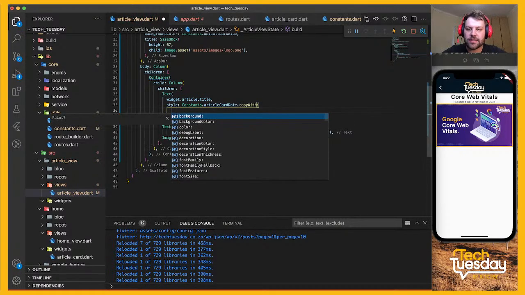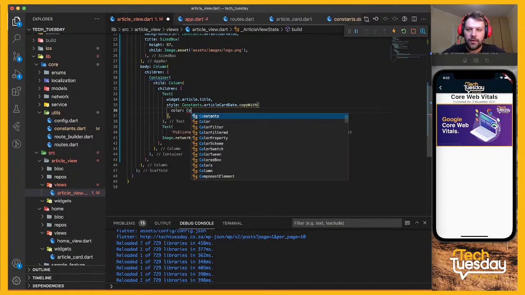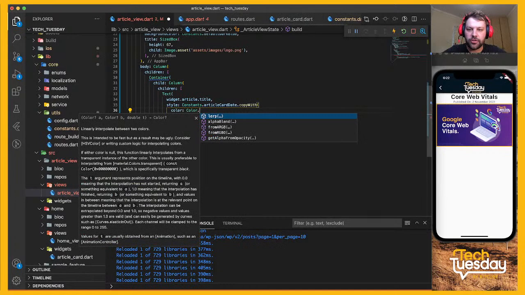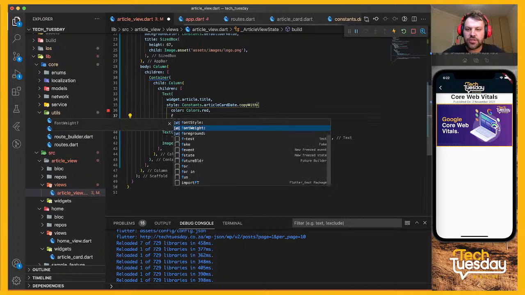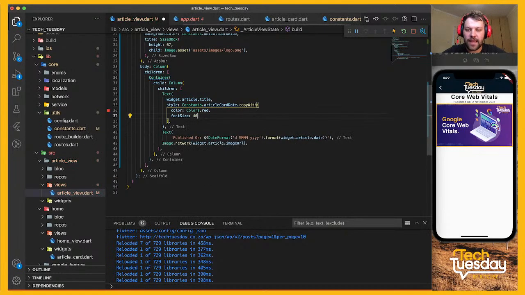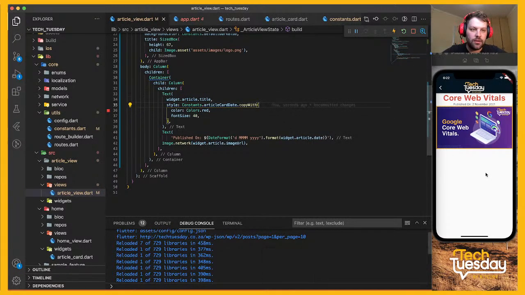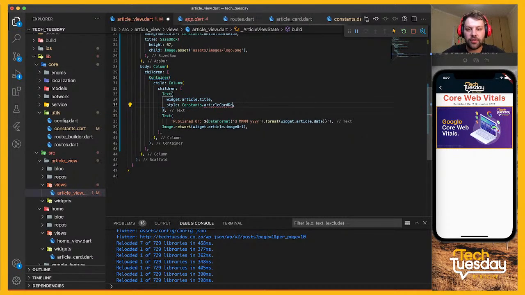So for instance, I can say color and change the color of that specific font to, let's say, red. And also we can say fontSize, we can make it massive and say 40. And there you go. What it's doing is creating a copy of our articleCardDate and then overriding the parameters we're giving it within the copyWith, which is something pretty cool you can use if you want a specific style to be used across all your stuff without having to rewrite it.